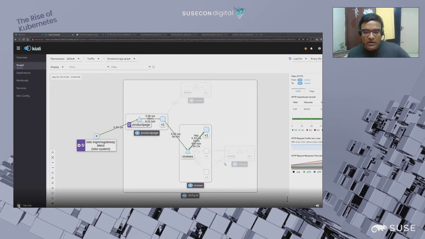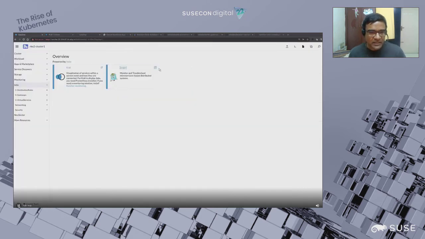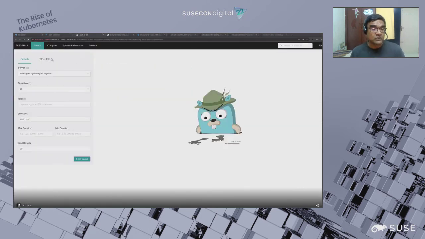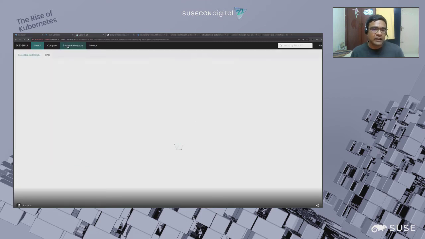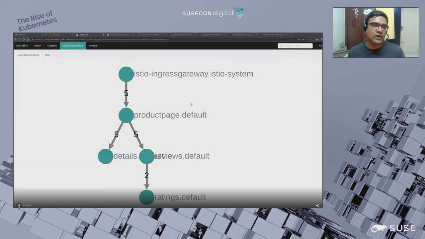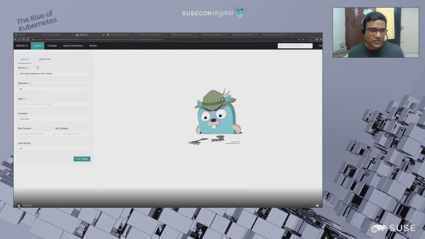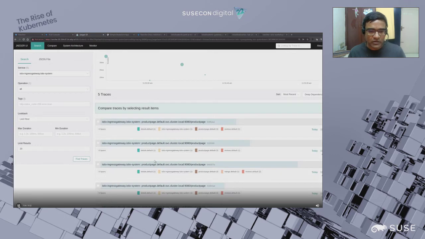You can see how each microservice is talking to each other. So that's Kiali for you. And Jaeger is the one where, if we need to do analysis of how our application is functioning, we can do that real quickly. And you can see that 5 packets, and then the ratings only gets 2 packets out of that. And we can now find out from the services how they are communicating to each other, how many milliseconds, how many packets they are all talking to each other. Kiali gives, Jaeger gives us that detail.